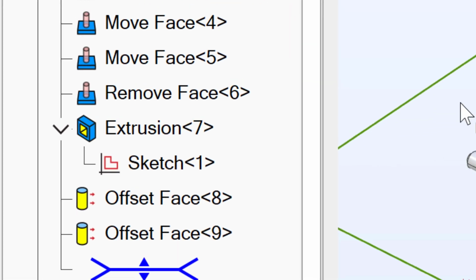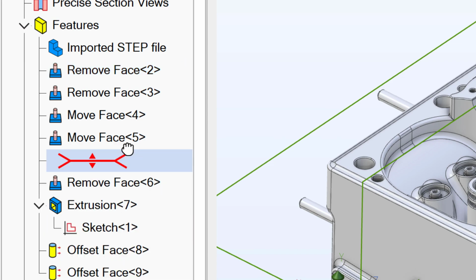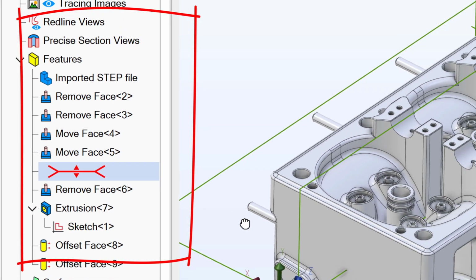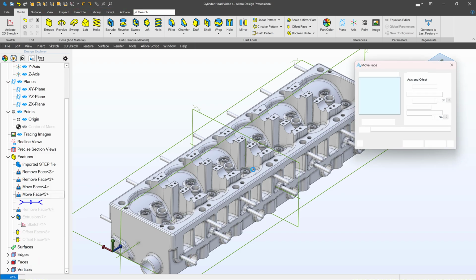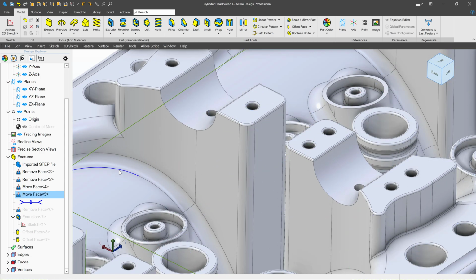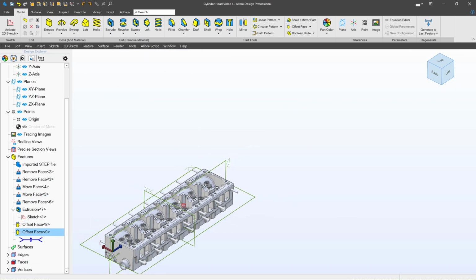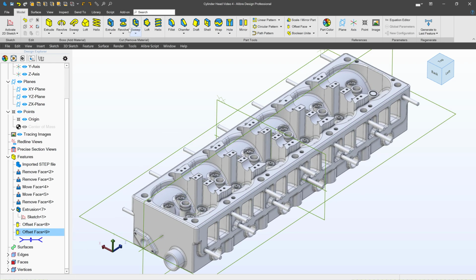I'd also like to mention that we now have a history of our changes that we are able to roll back. We can edit the parameters of every item, just like we could if we were modeling the part from scratch. And we can roll the tree back forward. So we're able to edit parts using these direct editing tools. And when we wish to add features, we can also use our regular sketches and modeling tools to add features to our parts as well.